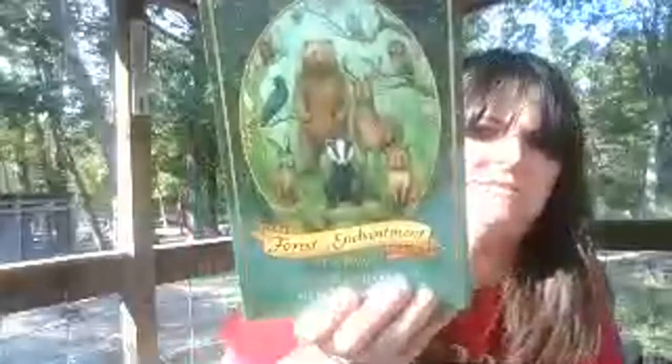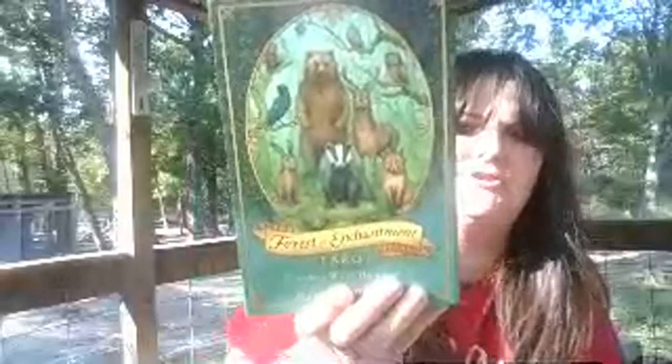I just got done going through this Enchanted Tarot, or Tarot of Enchantment. What is it? Forest of Enchantment. I will get it right. There's a lot to keep up with in this deck, since they changed the names of some of the major arcana and they changed the name of all of the suits. But you know what? I care not, because this deck is worth it. It's really good.